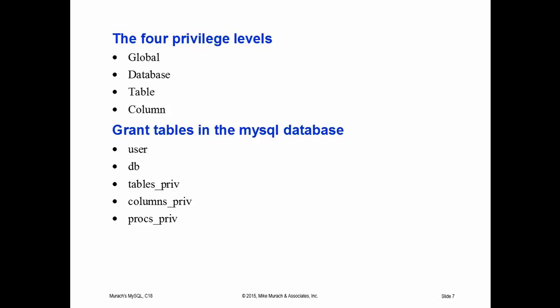And speaking of privileges, there are 4 privilege levels. There's global privileges, which are all databases and all tables. Database privileges, which are all tables in a specified database. Table privileges, which are all records or all columns in a specified table in a specified database. And column, which is only a specified column or columns in a table in a specified database. So the global privileges provide user access to everything. The database just to a specific database, a table just to a specific table, and columns just to a specific field in a table.